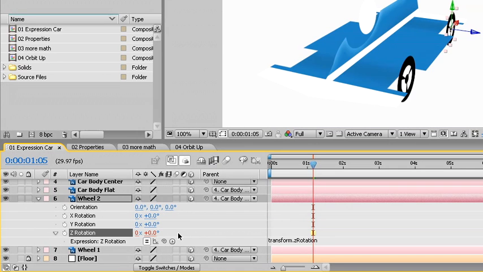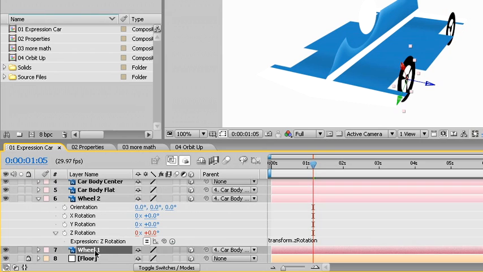We'll use Enter on the number pad to accept the Add Expression command, and now we can see next to the parameter that the values are highlighted in red rather than in blue. What this means is that the parameter is now controlled by an expression rather than by the value that we've input. However, under this current configuration, our expression is merely telling the Z rotation to do what it does. So any modification here is going to show up as an expressed value. We'll change this back to 0 and use Enter on the keyboard.